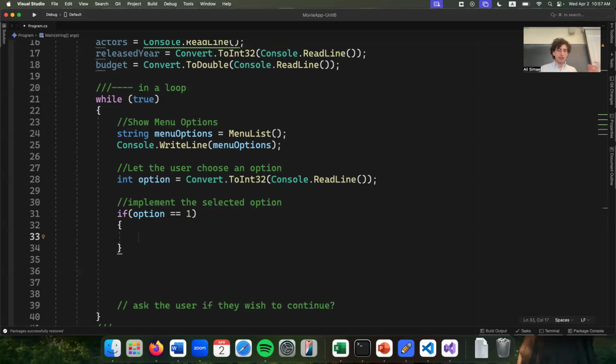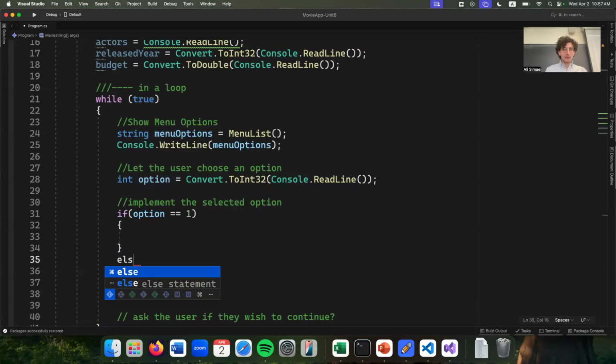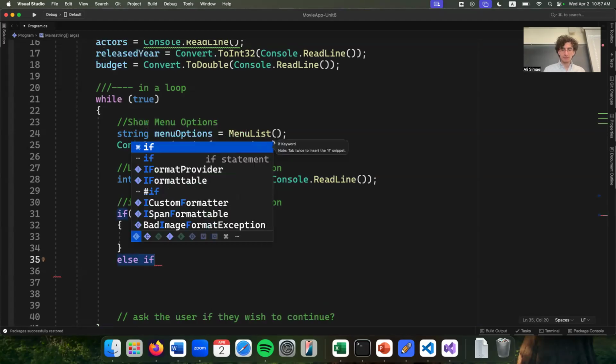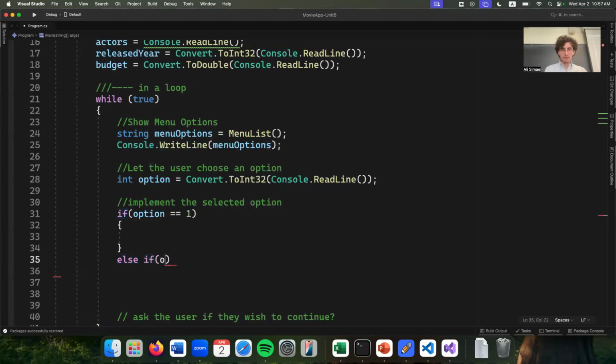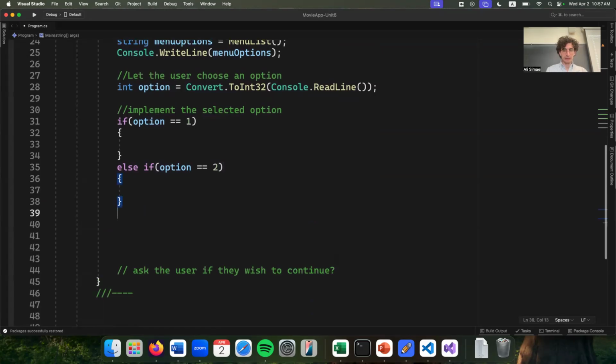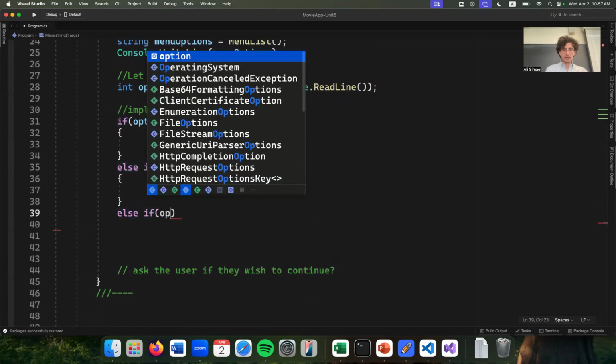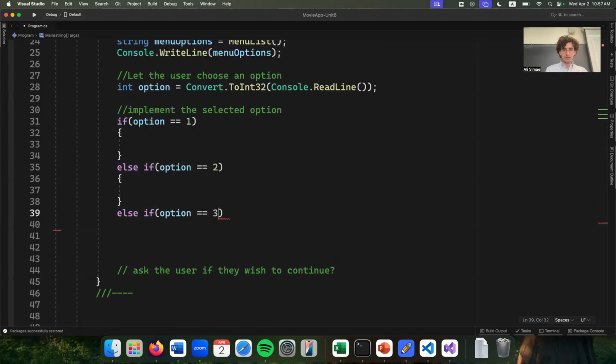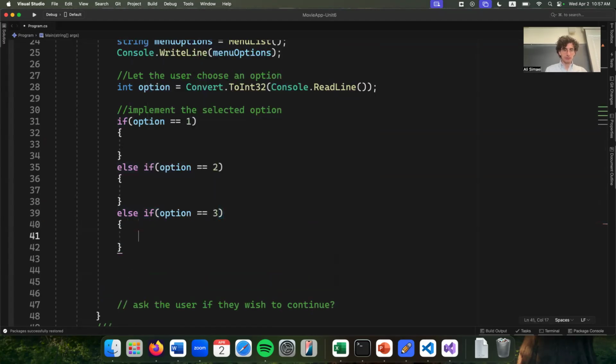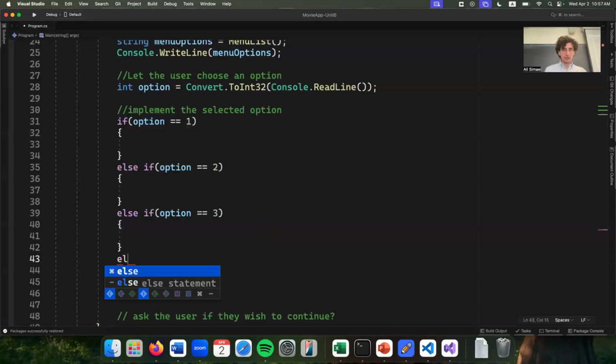So just to make sure that you don't make a mistake, add that for now, and over time you can practice better. Else if option is 2, else if option is 3, and then else.